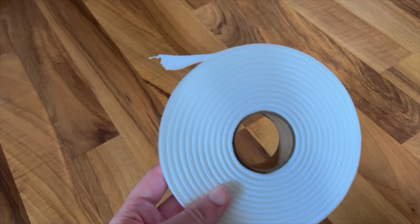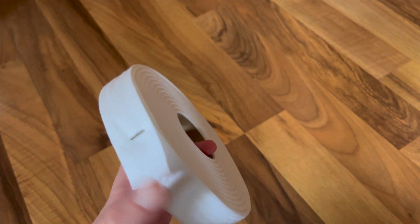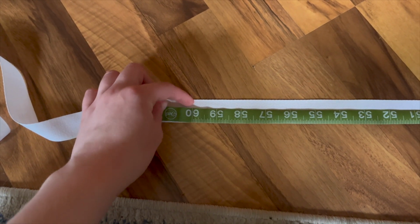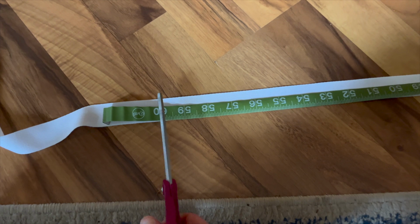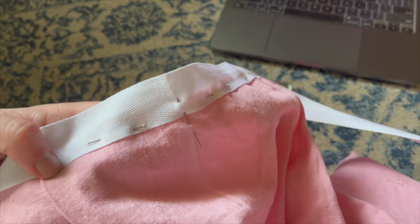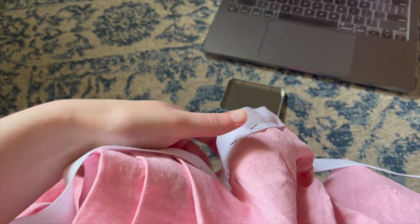For the waistband, I used this 1-inch twill tape from Burnley and Trowbridge. 60 inches were cut for both the front and back panels. 60 inches is double the 30-inch waist measurement of this petticoat. The middle of the waistband is attached to the middle of the petticoat and pinned outwards from both sides.